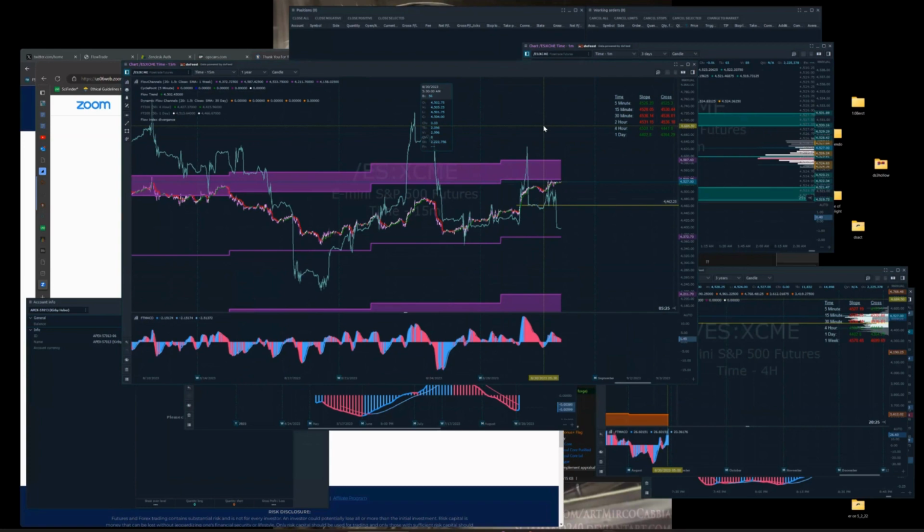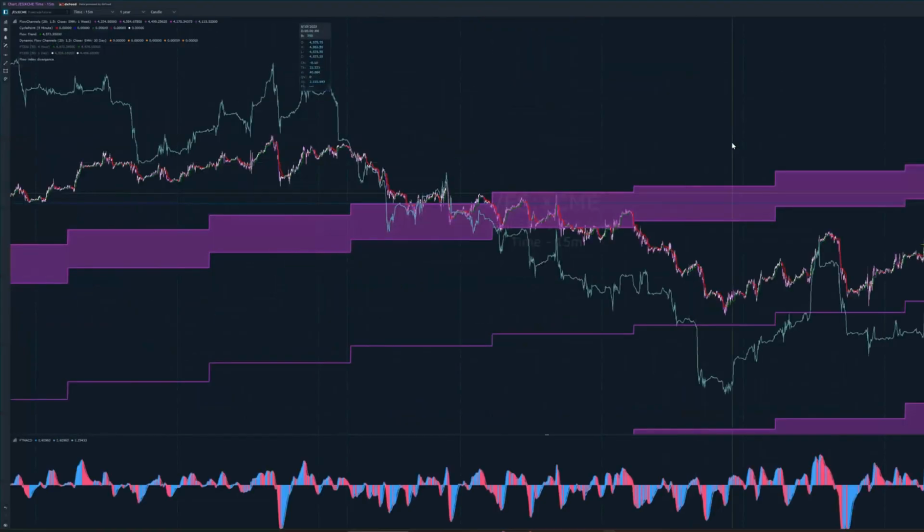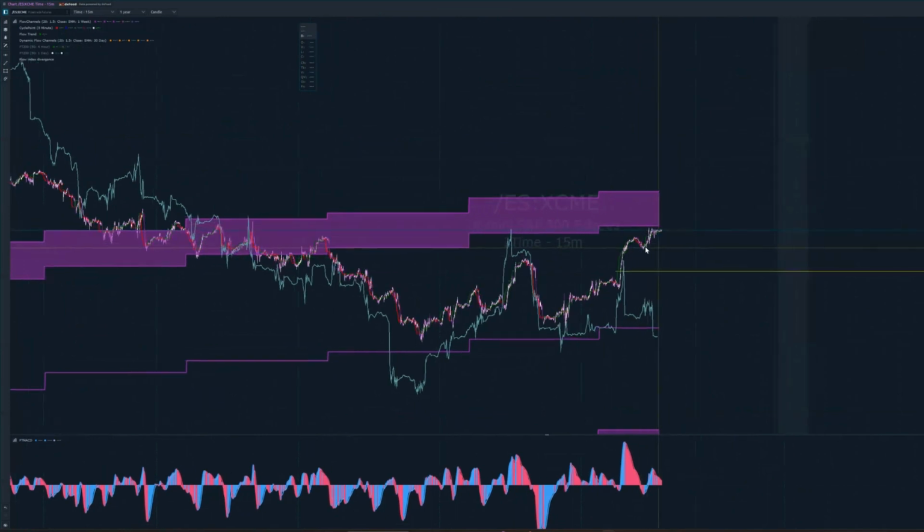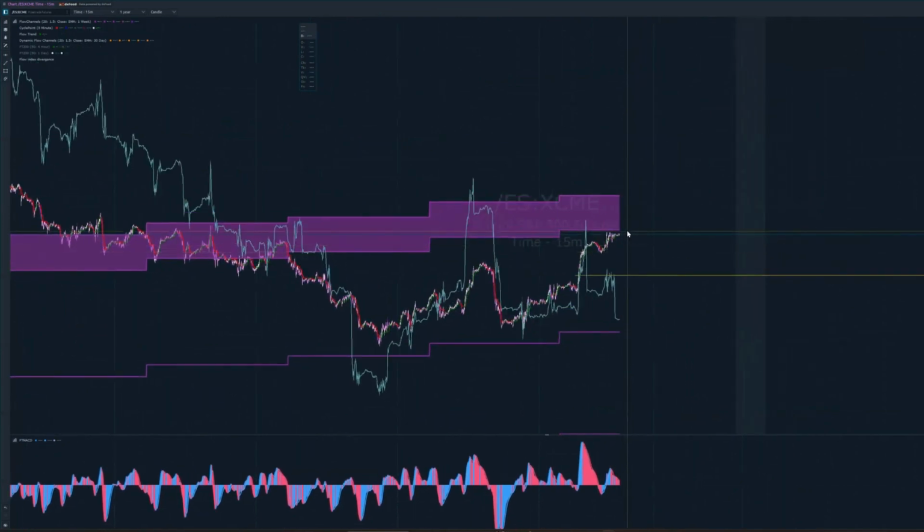But yeah, going forward, I'm sorry, I don't know if you guys like looking at ES, but it's all I trade. Going forward, we hit that weekly top. Our weeklies turn down, so we're not as likely to bust through. So plans are going to be very cautious until one of two things happens. Either we get above this weekly 1.5, then we can start looking for bigger longs again.